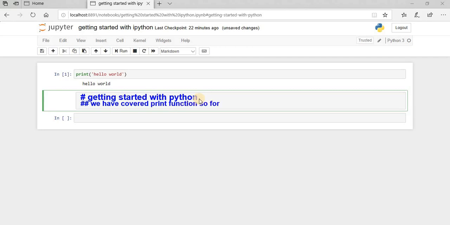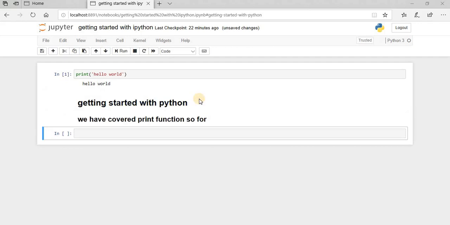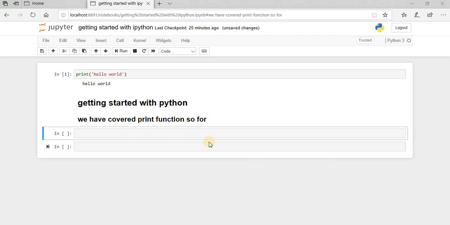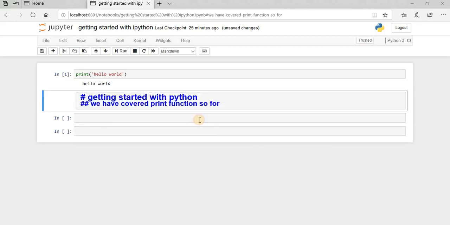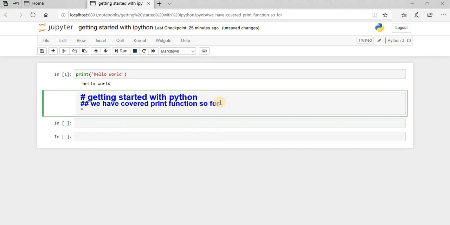And press shift enter. This is our subtitle now. And also in the print function we have printed, for example, hello world. So we will now run this cell.